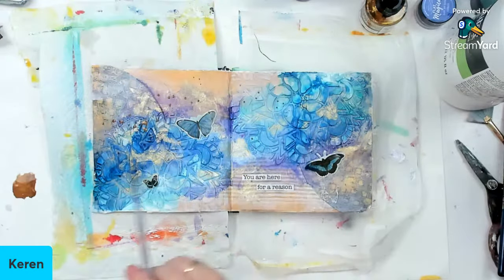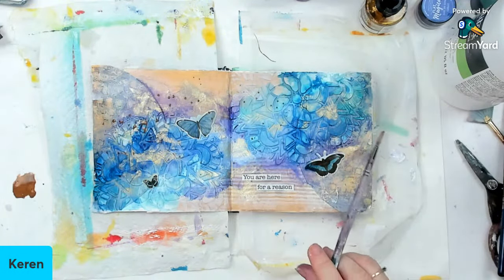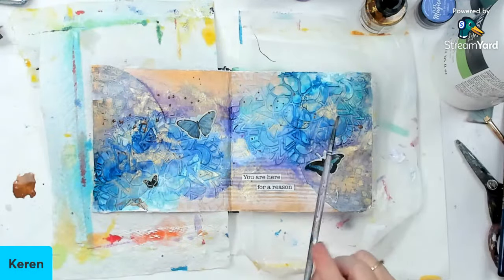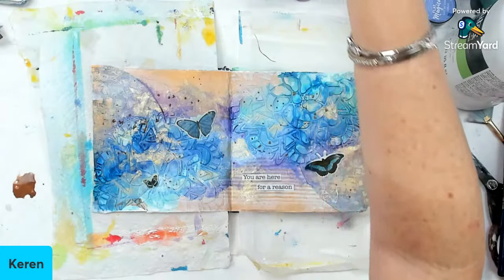Maybe I'll even add white ones as well. I don't know. Let's see. Because I don't know the gold ones. You can't really see the gold ones just as much. Okay, I might have to add the white ones. I thought the gold ones you would be able to see them, but you don't see them as much. So that's no fun.